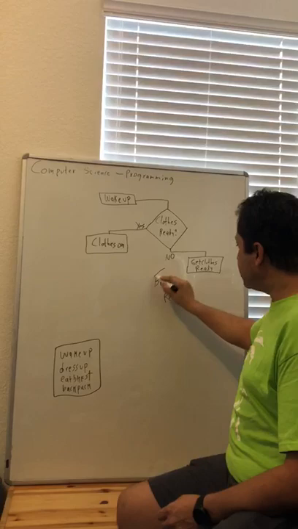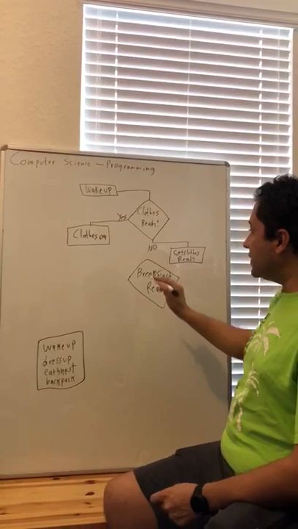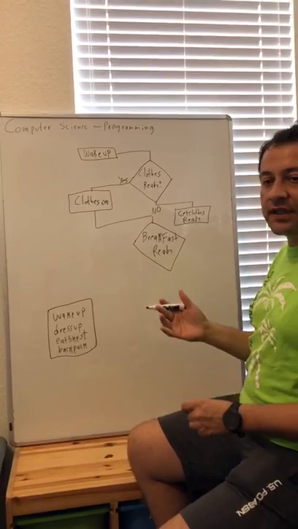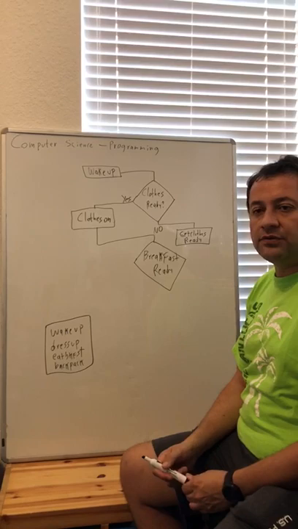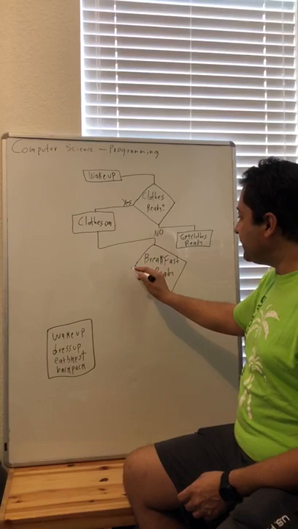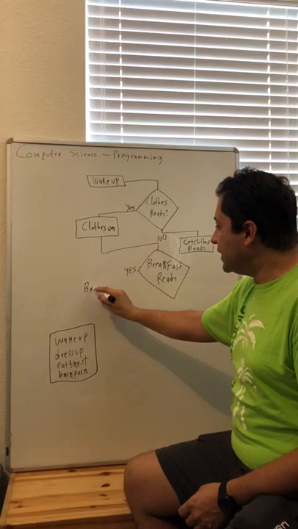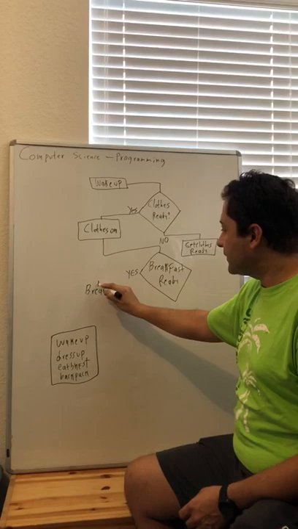And all these is things that you do when you are programming a computer, because the computer doesn't know if the breakfast is ready or not. How can you tell if breakfast is ready? Someone says breakfast is ready. Please come to the table and start having your breakfast. So if your breakfast is ready, then you go and then you tell the computer, you have your breakfast. Have breakfast.